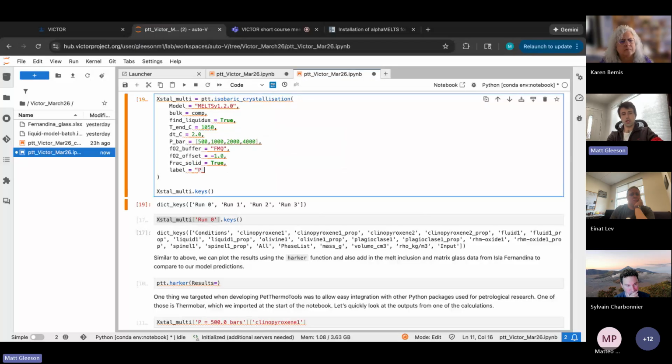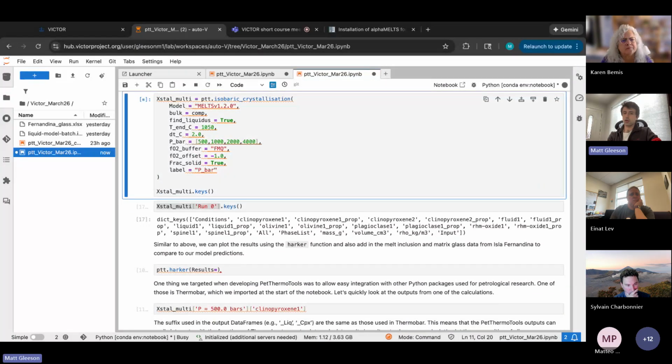So with the label keyword argument, you can choose any of these input arguments and choose which one you want to label the outputs by. If I put label equals P bar and rerun this calculation, it'll once again take around 10 seconds to run, but these output keys in crystal multi will now hopefully be more meaningful.